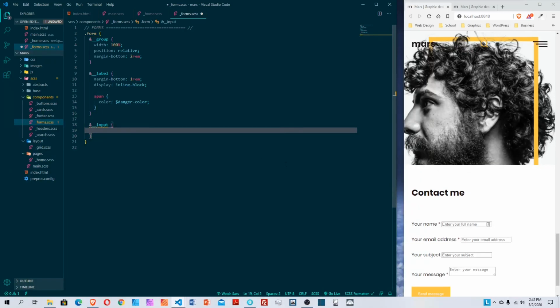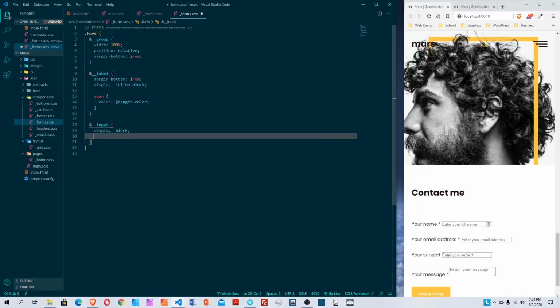Now the inputs are displayed as inline, but we want to display them as block, so they take the full width of their container. So I say display: block. And I say outline. This is the outline, this blue outline when I click on it, I want to get rid of it.